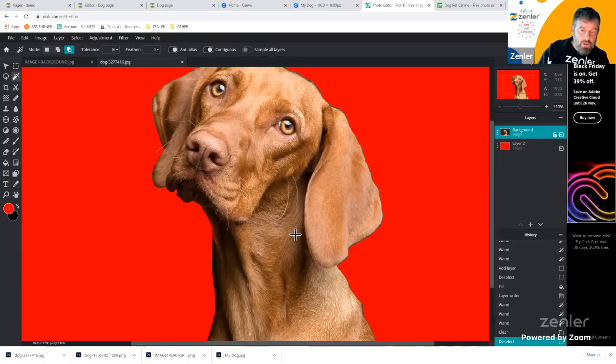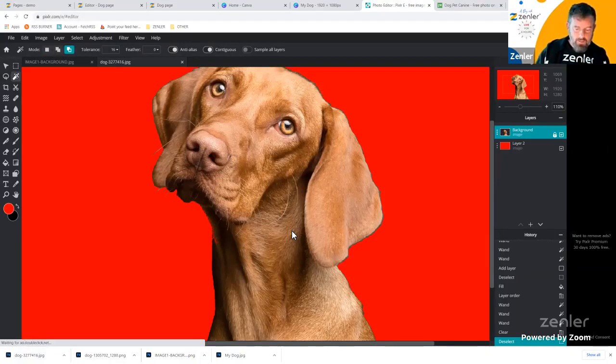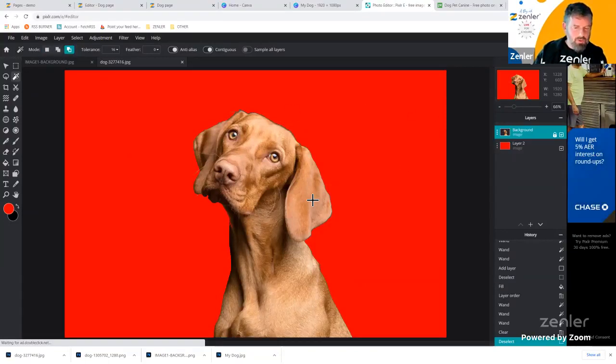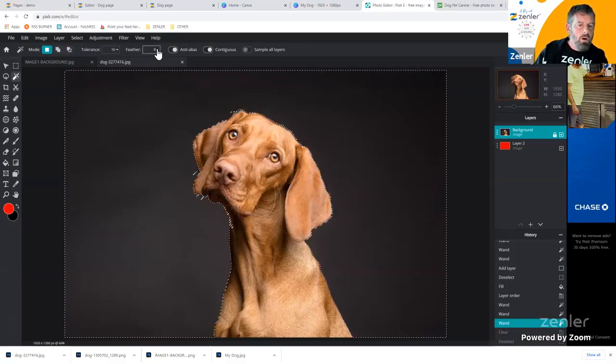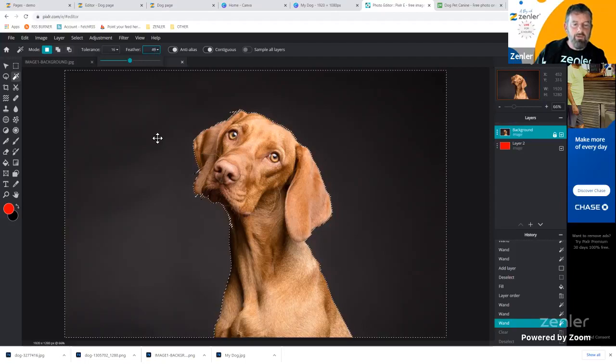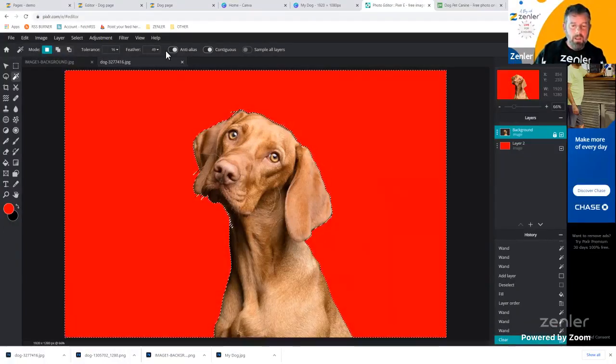But what happens when I use feather? Now, feather basically creates a slight feather when you cut stuff out. So it softens the edges, it anti-aliases the edges. So let's zoom back out again and let's go back, Control Z. And just to make it really show, I'm going to set this quite high so you can see the effect of it. I'd never put it this high normally, but I'm just putting it up here so you can see the effect. So I'm going to hit enter here and now I'm going to cut it out again with the feather added to it. Let's hit the backspace.